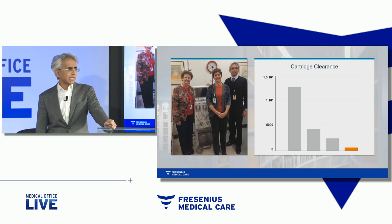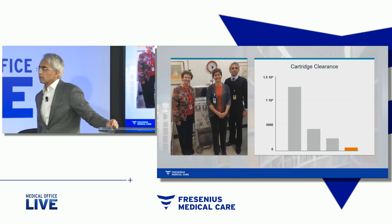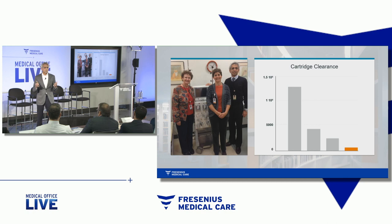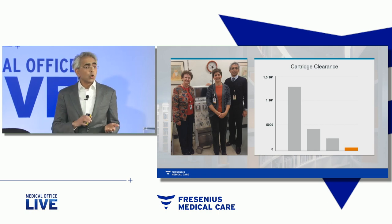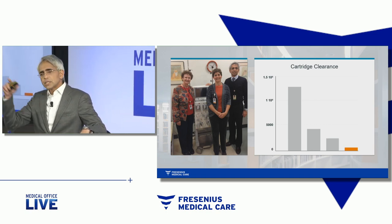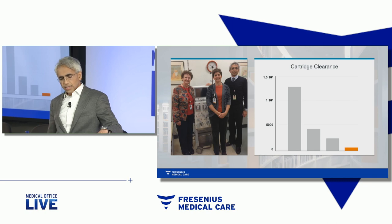We worked out issues of pharmacokinetics and pharmacodynamics — how much could we reduce this protein? One thing to remember is that soluble FLT1, or the soluble VEGF receptor, is a normal protein of pregnancy. We have much experience in nephrology that when we try to normalize proteins like hemoglobin or other things in disease, we run into trouble. So our goal was not to bring the levels to the normal level we would see in normal pregnancy, but to bring it slightly down — so that we could quell the symptoms and signs of this condition, so that her hypertension or kidney disease or liver disease would not get too severe, allowing the obstetrician to carry the pregnancy forward.